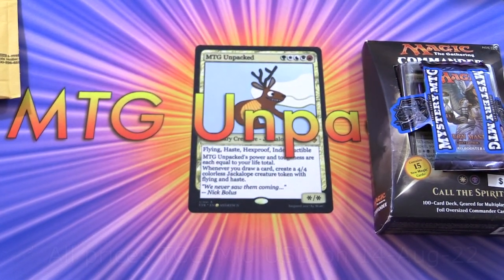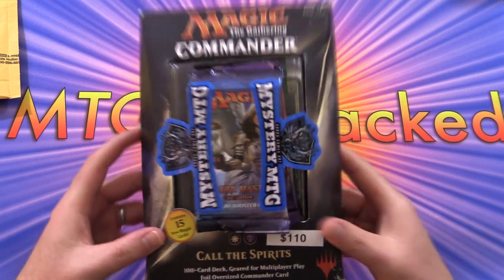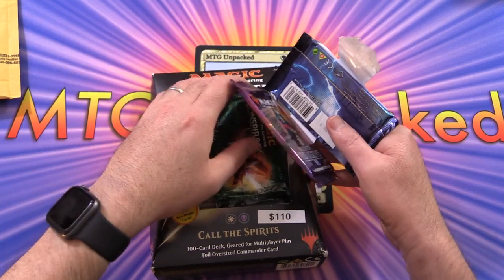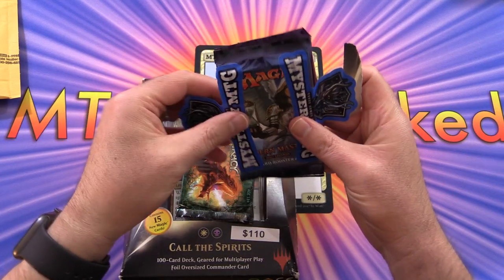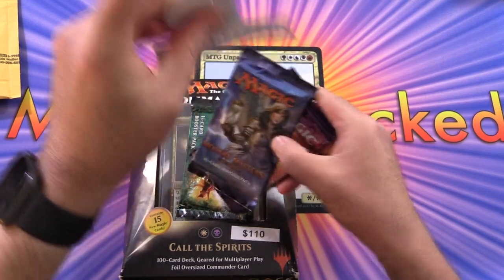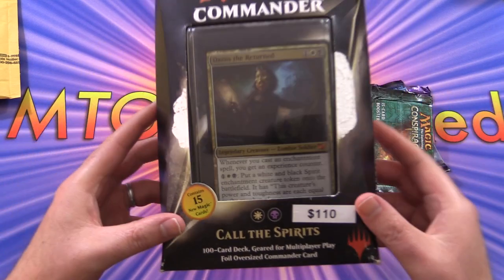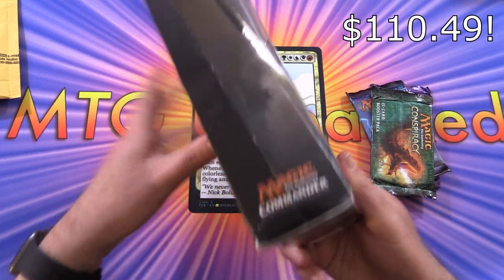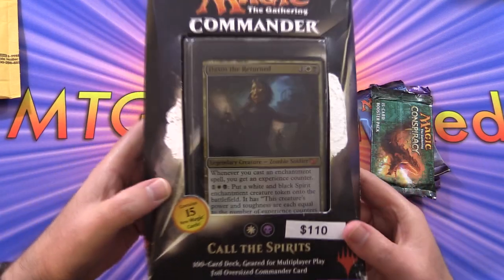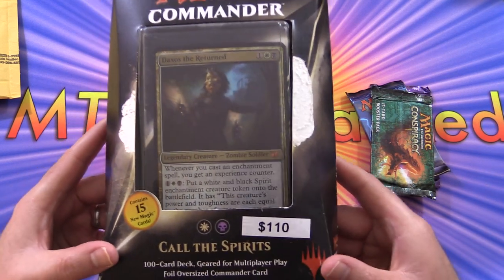Let's have a quick look — that's everything. So let's get started with the Commander's Fury Crate, which has an awesome Commander deck. One thing: I do like to collect the boxes, so the sticky tape is a bit too sticky — a little strike against them. But if you're just planning to rip into the box it's not an issue. We've got 'Call the Spirits' from 2015, apparently going for about $110 currently.